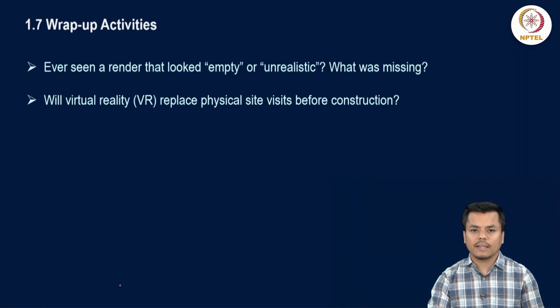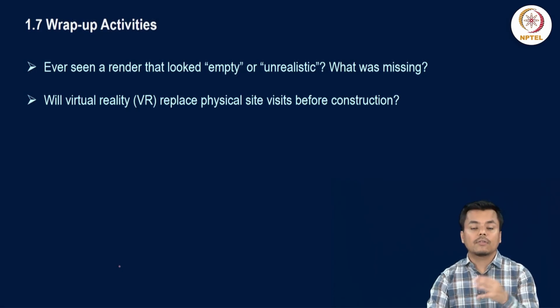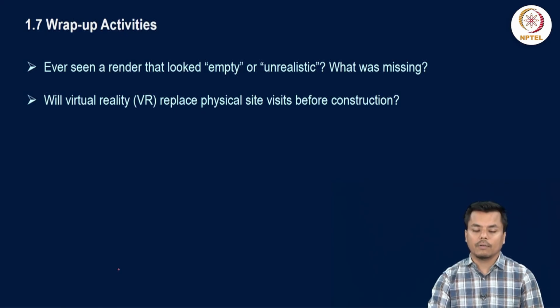At the end of this presentation, you can perform some wrap-up activities. You can recollect whether you have ever seen a render that looked empty or unrealistic. Try to look further into that render that you have seen. What was missing? You can now pick up on that after this presentation is over, and try not to make the same mistake when you prepare the render for your submission.